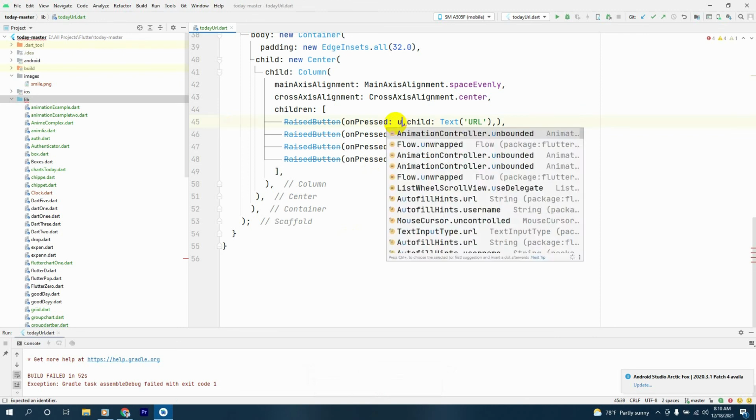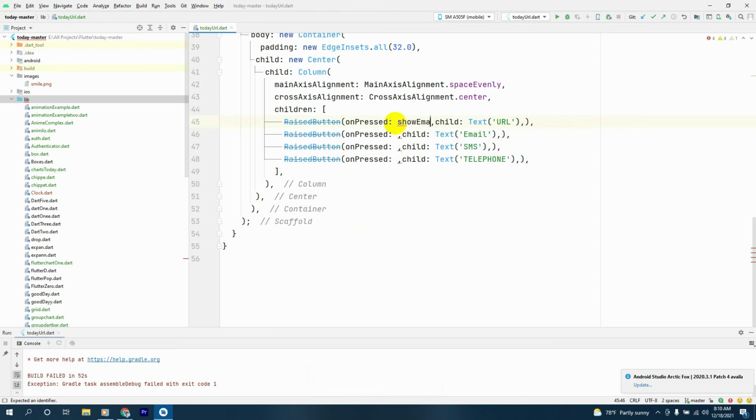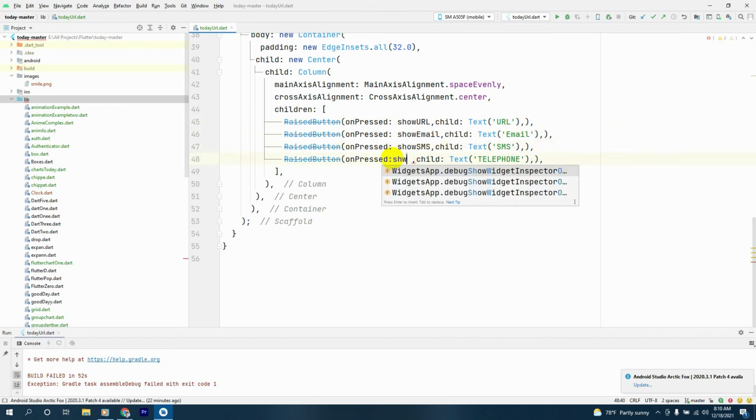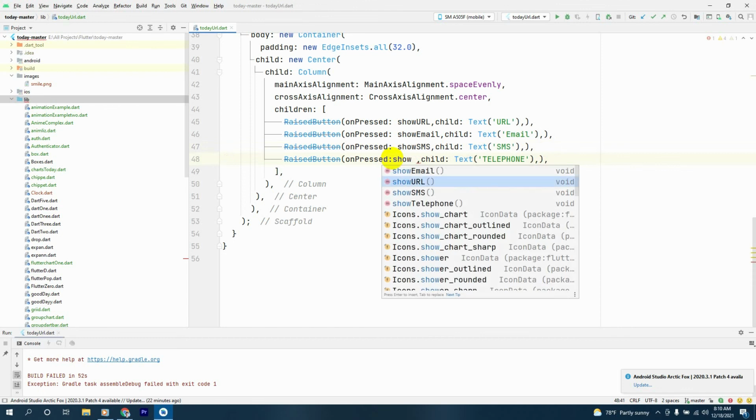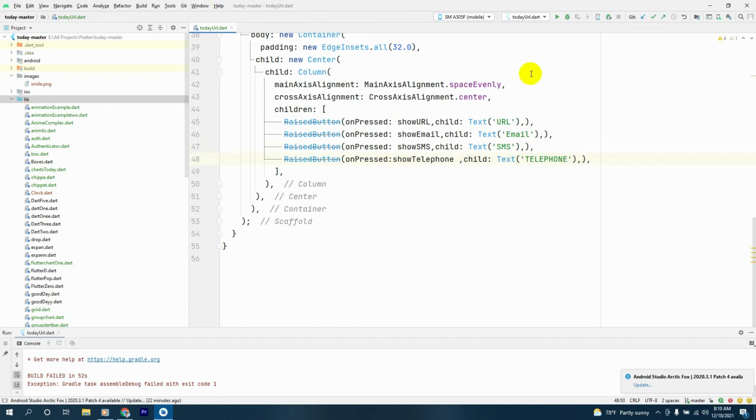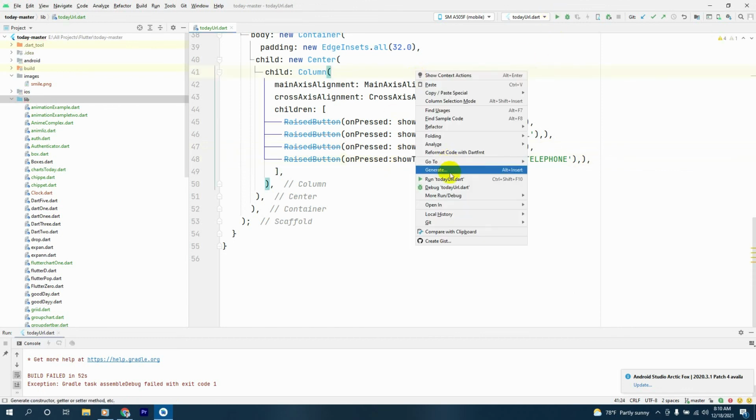For URL we'll give showURL, and for email we say showEmail, and for SMS we say showSMS, and for telephone we say showTelephone. And next thing, let's run this inside our application.